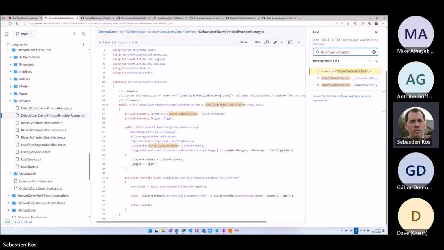There's a base user claims principal factory. Yeah, see, it just grabs all the claims from all the services and returns it.